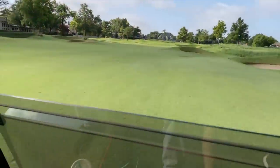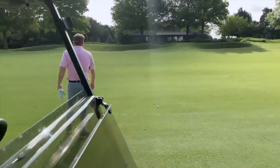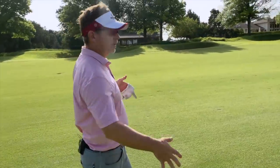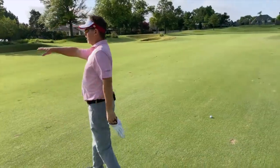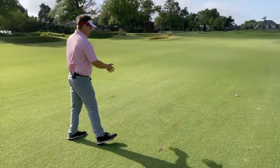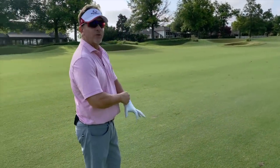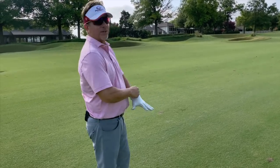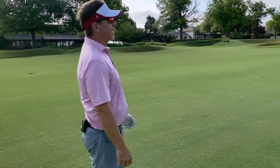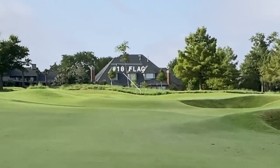Pretty good shot. One of the things I love about this golf course is that it's a ball striker's course - you've got to hit good shots. The ball came in and rolled with the wind, so if I'd hit toward the center of the fairway I'd be in that bunker. That's what's great about this course - you really have to pay attention. What Pete Dye did when he designed it: he made number 10 not so hard to let you go to sleep a little bit, but now you've got this massive bunker to the right - dead zone - and the pin sitting on this tiny spot on the front left of the green.